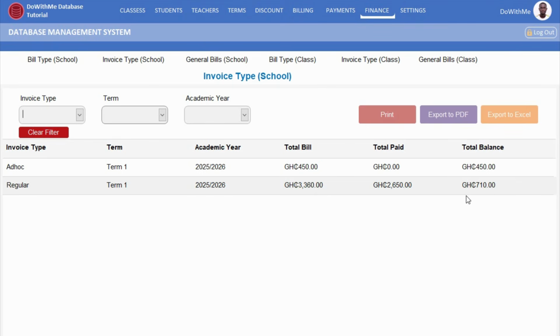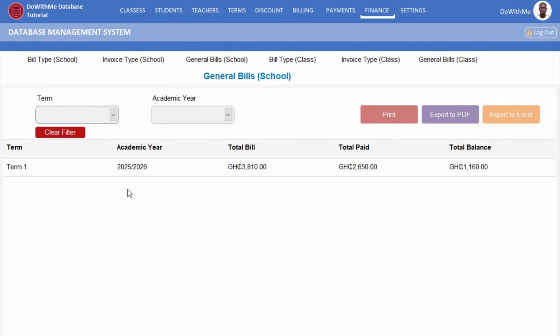So this is a summary of the bill. Then when we come to the general bills, that's overall. When you click on it, for term 1, all the bills in the school are 3,810, the total paid is 2,650, and the balance is 1,160.